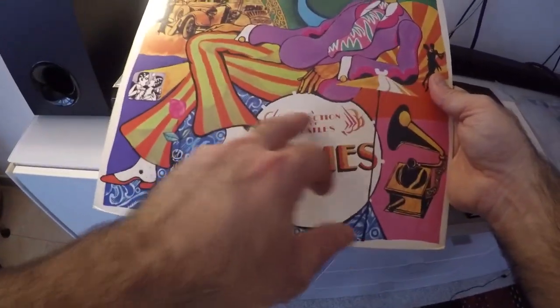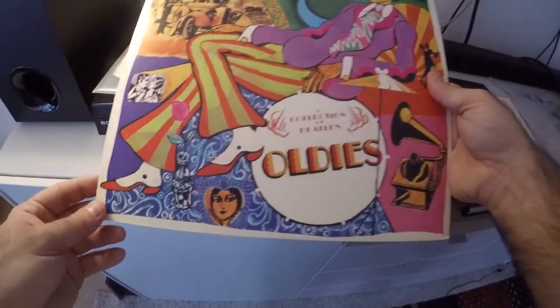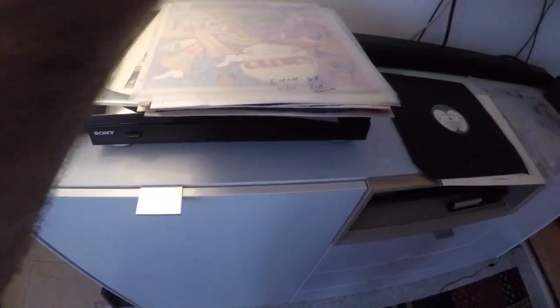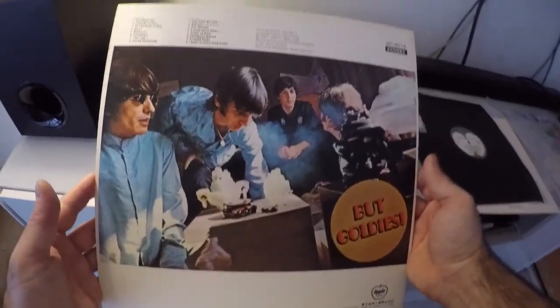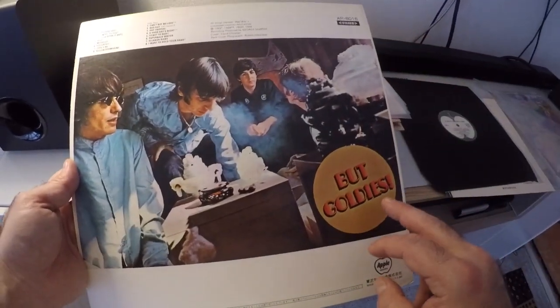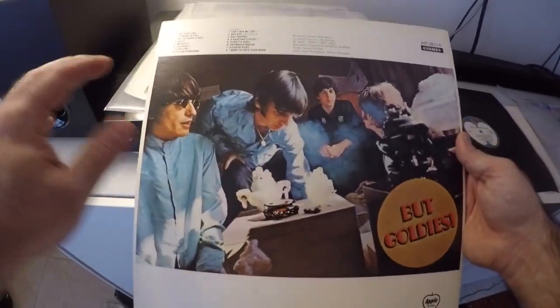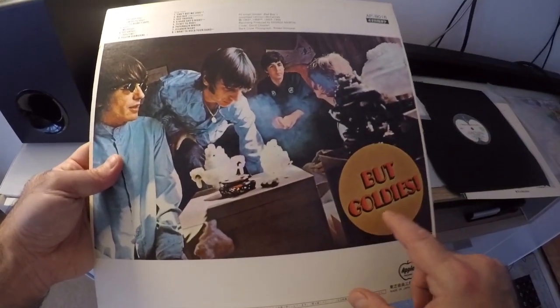Here we have a collection of Beatles oldies. Everything is standard. The cover is very sharp and very nice colors. Very beautiful cover. But what's interesting here is that we actually see the original picture as it should have been. George's face is on the left, and Goldie's logo is on the right. So it was mirrored back, but this logo was kept as the original.